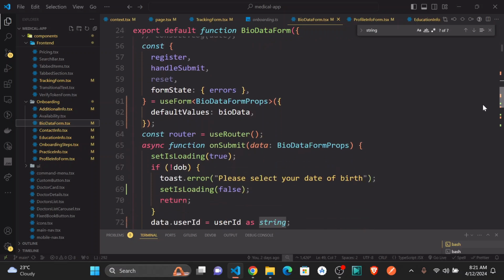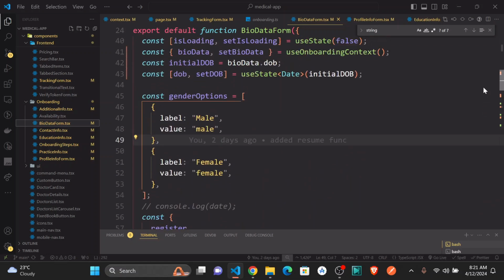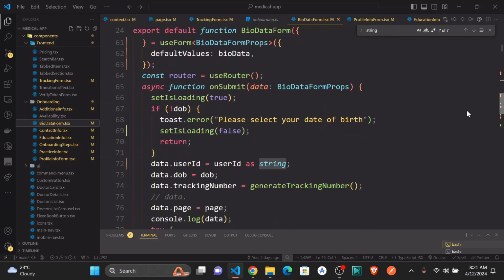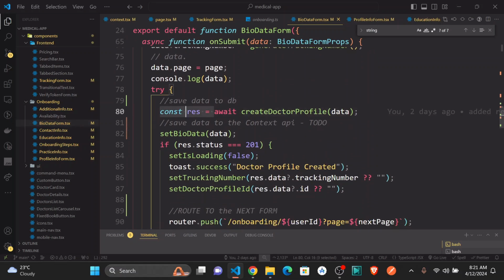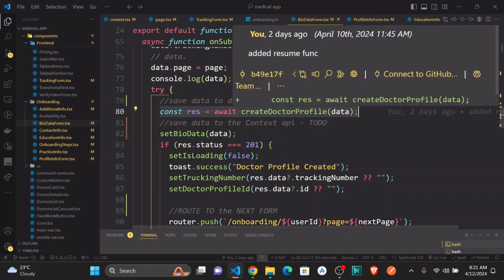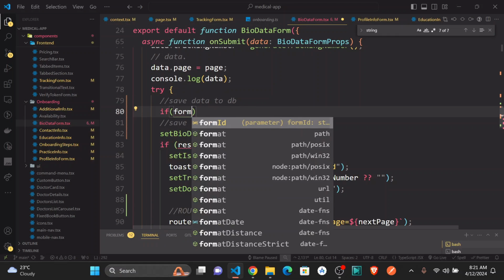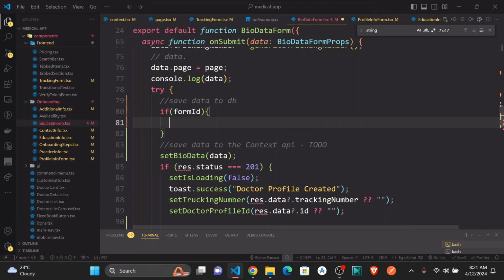Okay, and by the way, one thing we have to do, specifically for this biodata, we're just going to first make an if statement, more especially here. So we can just say if form data, form id. So if the form id exists, it will do something.